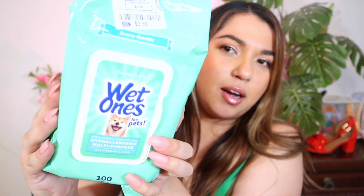I freaking love it. I got some wet wipes for my dog because she is a mess when she goes for a walk. Like a complete mess. That girl gets dirt everywhere in her paws, her booty. Sometimes, you know, accidents happen, and I'm like, what the hell? So I'm gonna keep this in the car. I'm not gonna keep it in the car all the time. I have like a specialty bag that I take with me every time we go to the park or we go walking. So I'm just gonna put this in her bag. It's dog wet wipes for $3.99. So I thought this was convenient, handy.